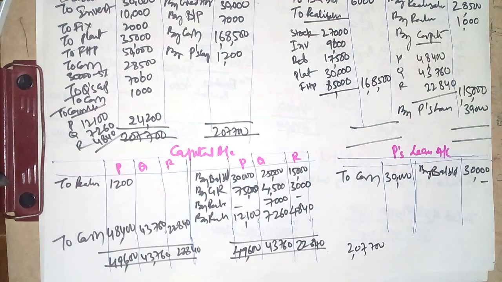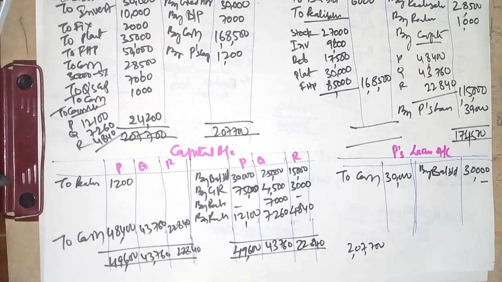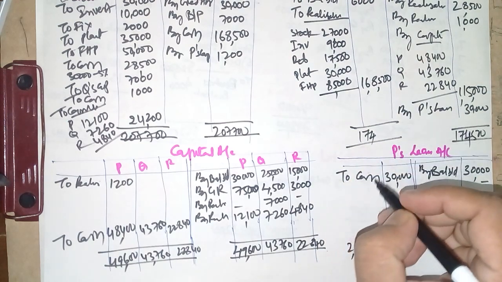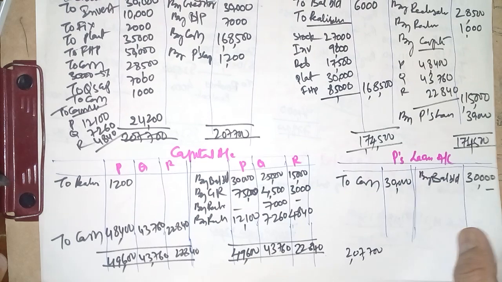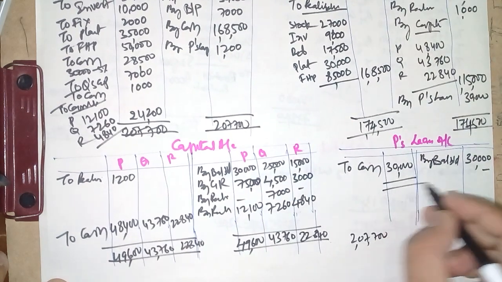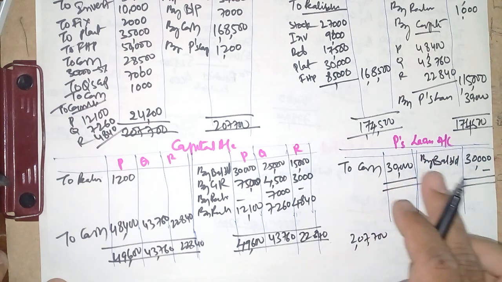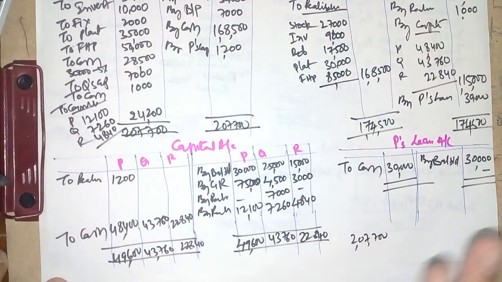So we will make the summation, and we are getting 1,74,500 on the credit side. Just check this side, how much I'm getting, 1,74,500. So we are able to make the cash account tally. Here we don't prepare any balance sheet because the company business is closed, right? The cash account tallies and the capital and P loan accounts get closed. This is a new item that we understood: the loan account should be prepared separately and paid off later, once the other liabilities are paid off.